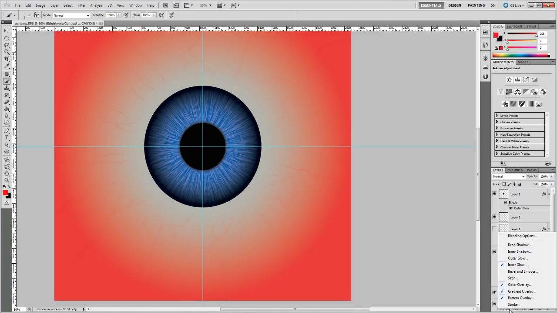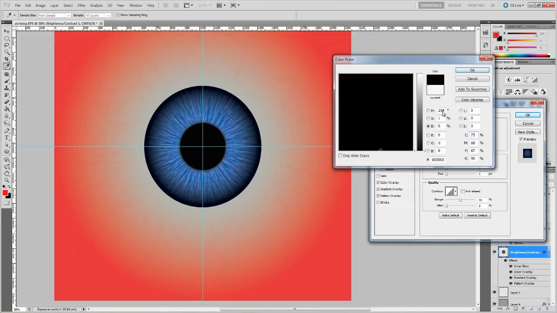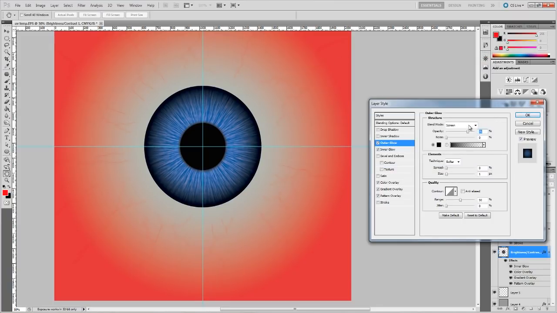So you could go in there and add an effect like an outer glow, just as we did before. You can select the black, set it to normal, and then just increase that size, and it just blurs off the edge. It's better to do that than to apply a permanent blur, because this way you can adjust it accordingly how you want it.